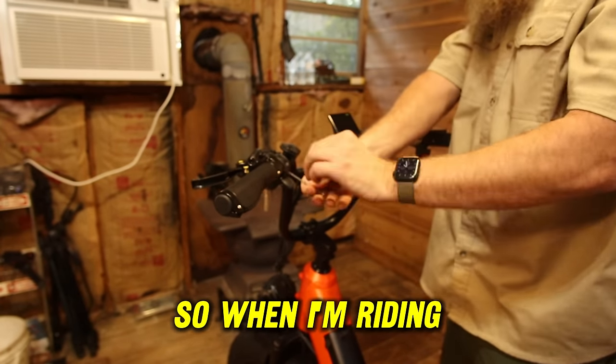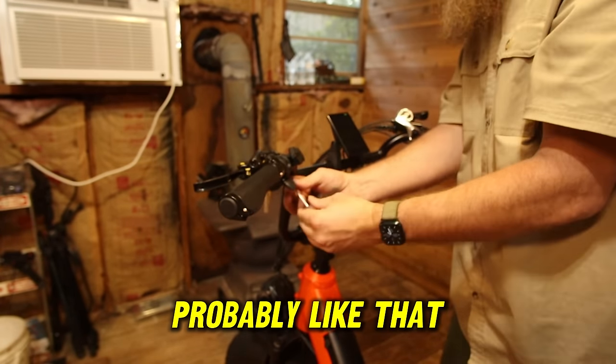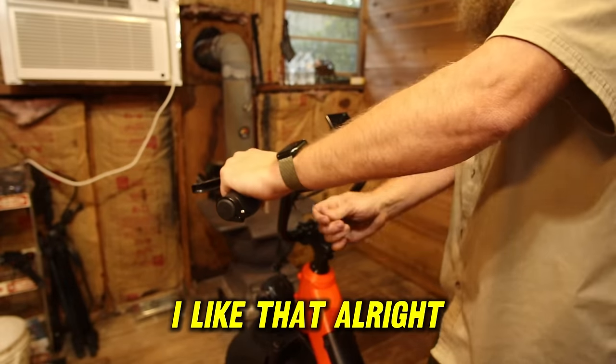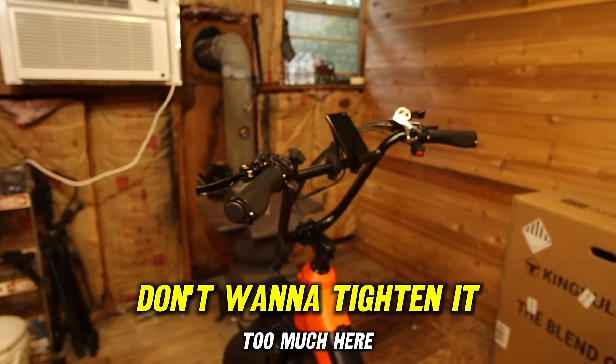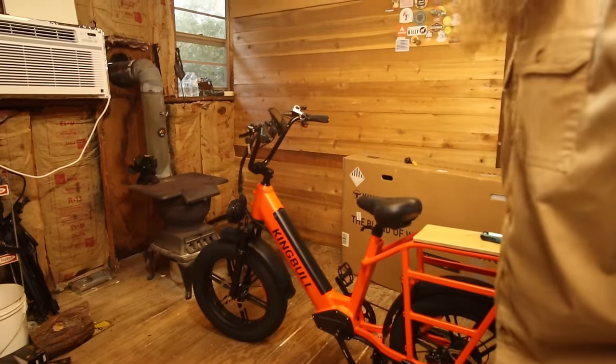All right. So when I'm riding, probably like that. There we go. It's got hydraulic brakes. That's awesome. I like that. All right. Don't want to tighten it too much. Here, let's back you up just a little bit. Boom. All right.